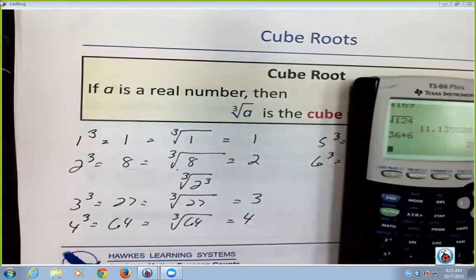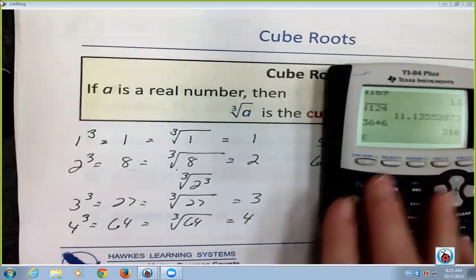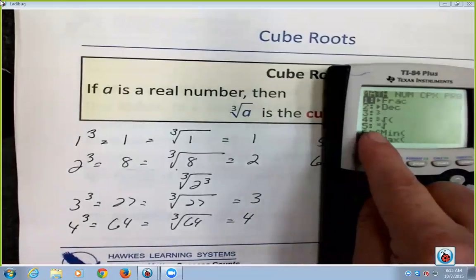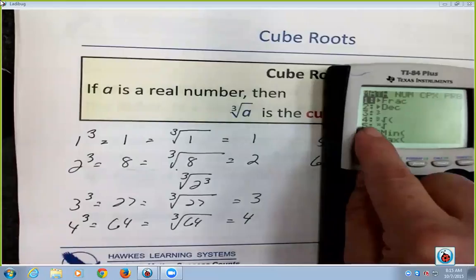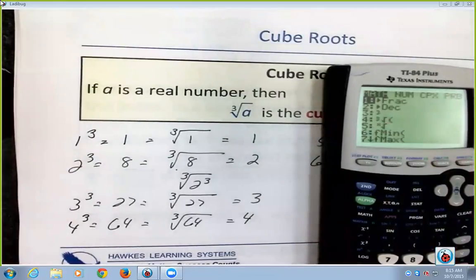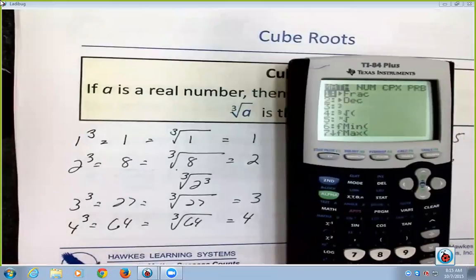On your calculator, your cube root is not on the face of your calculator. Your cube root is under your math button. So if you hit math, you'll find that your cube root is down here under number 4. Also, your cube is here, but your cube is not as important to use because you've got your caret key to use otherwise. And so if I want to know a cube root, so if I said, I can't remember what the cube root is of something, I can end up going here and putting that in.